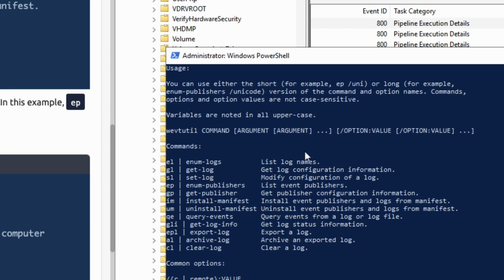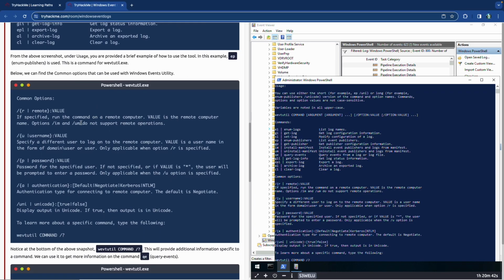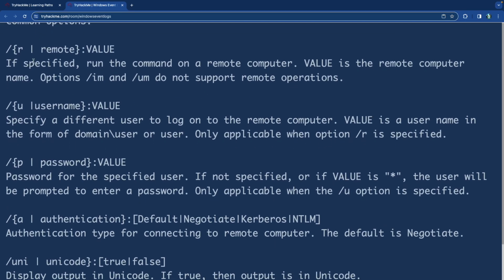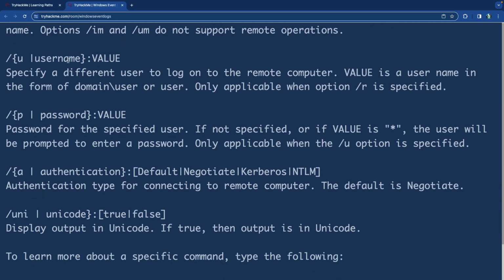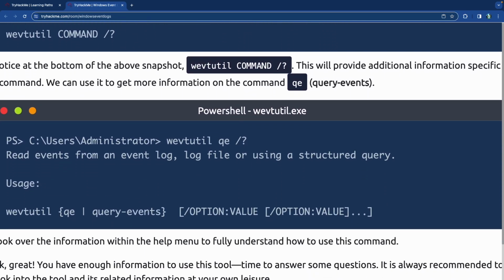And then the argument would be whatever you want to analyze or export or do anything like that. As an example, we can find common options that can be used with Windows Event Utility. The common options are /r for remote, and that would be the value. Options IM and UM do not support this. Then there's username, password, authentication, Unicode, so on and so forth.